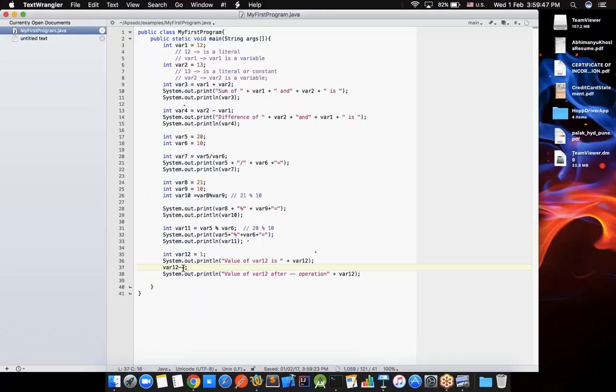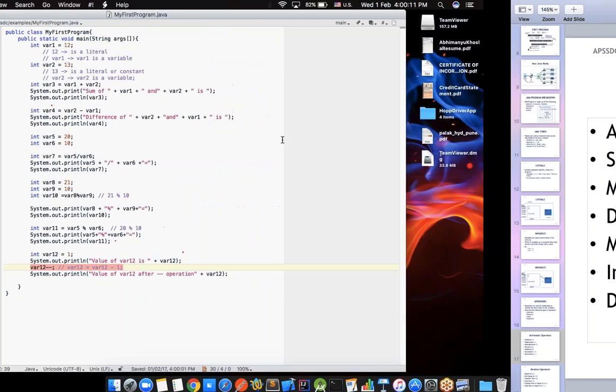So what is this statement equal to? Isn't it equal to var 12 is equal to var 12 minus 1? Aren't these two statements equal? Got it? These two statements are equal.